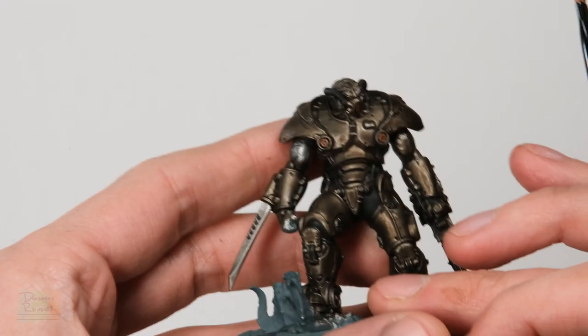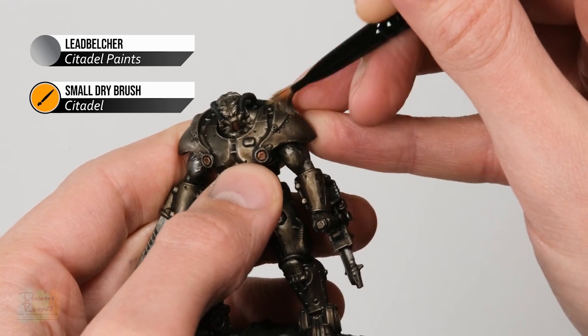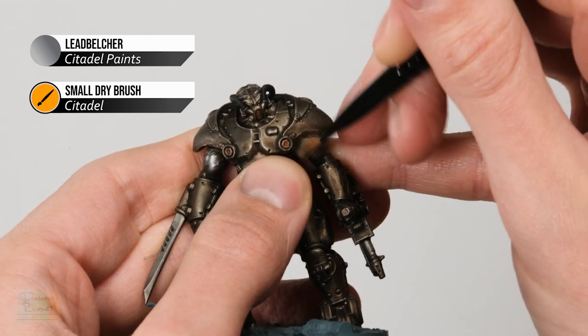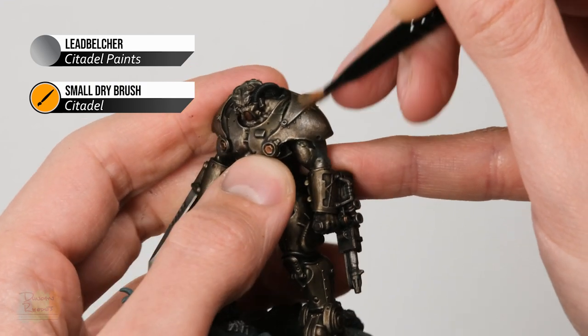And what you do is that rounded motion like I was doing. So for example, if I start on the shoulder here, I'm just going to start approaching it like this, going round and round and round. And the more I do this, you can see the more silver gets onto there and it starts to brighten it up. And so by doing it like this, I can control how bright that silver is going to be. I'm going to keep going at it like that, so I start to get that beaten appearance.